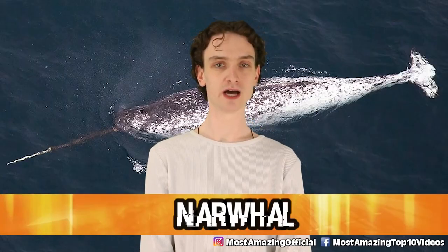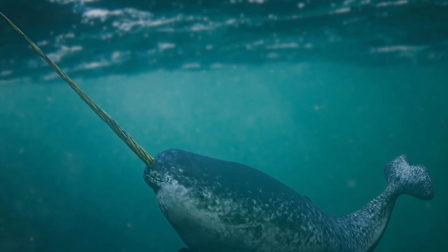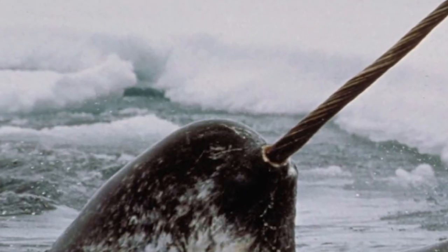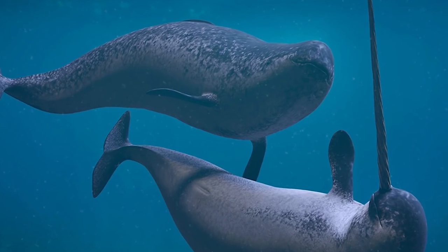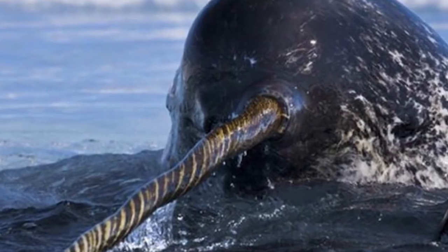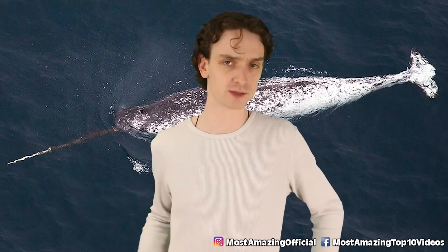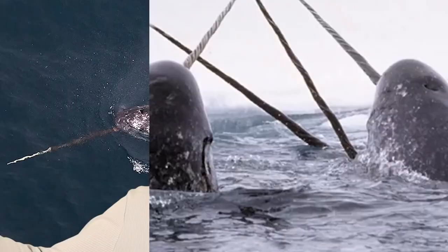Number 8: narwhals — the unicorn of the sea. Narwhals can grow up to 17 feet in length. Their tusk — one single head tusk — is mighty. More often than not, males grow the tusk, while female narwhals have tiny little tusks. Scientists still can't explain the exact reason behind a narwhal's tusk — so far the main guess is to impress females or hunt other males. We essentially have narwhals jousting in the ocean for love.